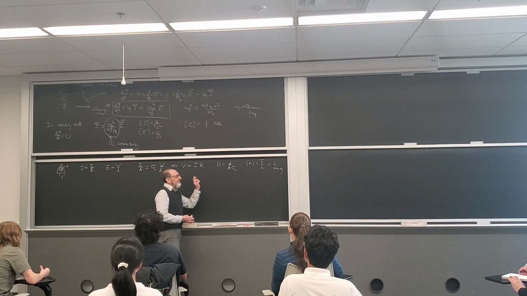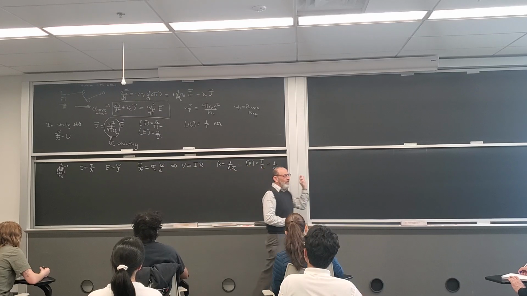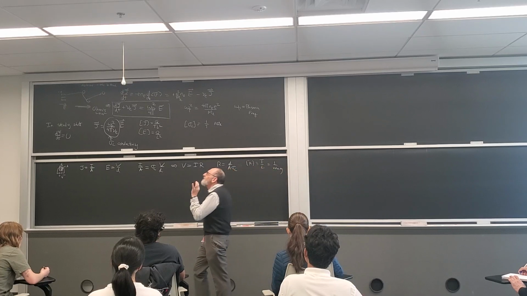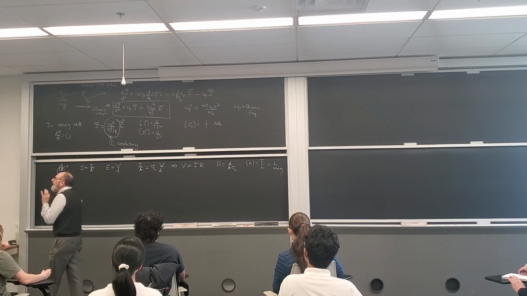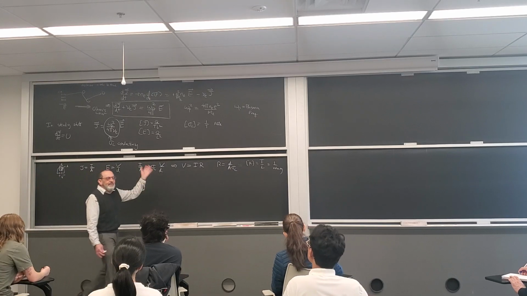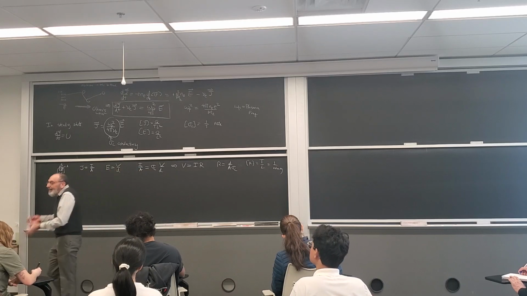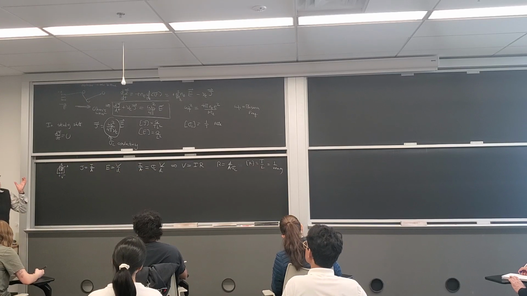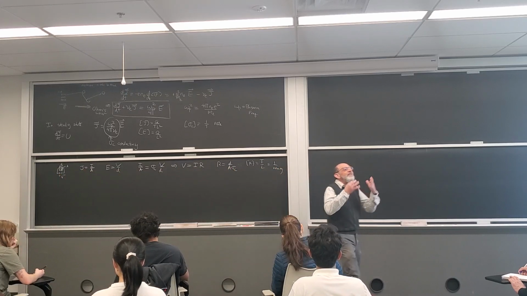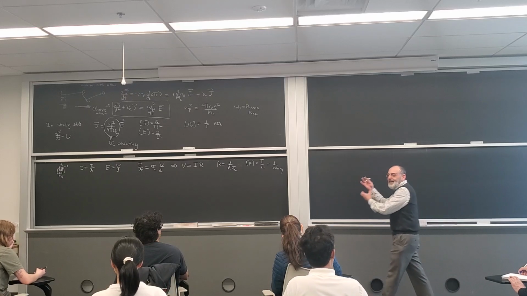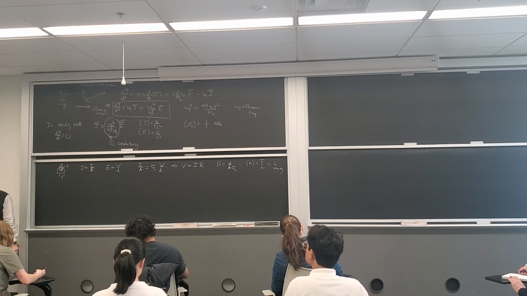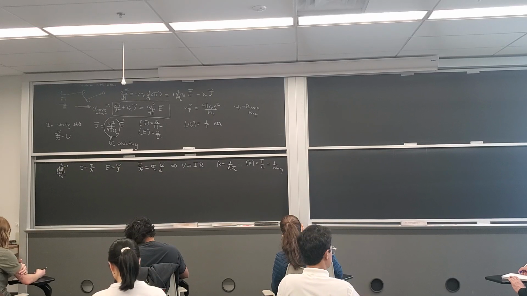But what we know is that resistance has the units of 1 over velocity. If it's the resistance of free space and there's nothing else in the problem that tells me anything else, what velocity is there? c. The impedance of free space is 1 over c. That's what it is. It has nothing to do with 377 ohms. There's only one constant in the world in EM, and it's c. That's why we love CGS.